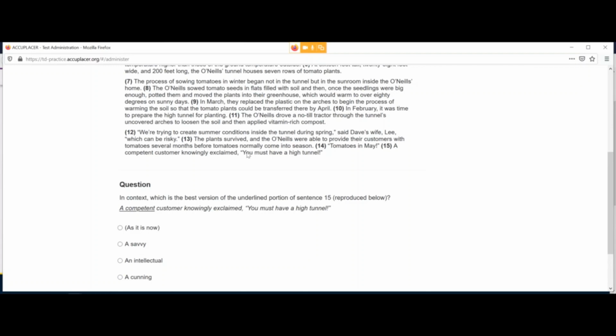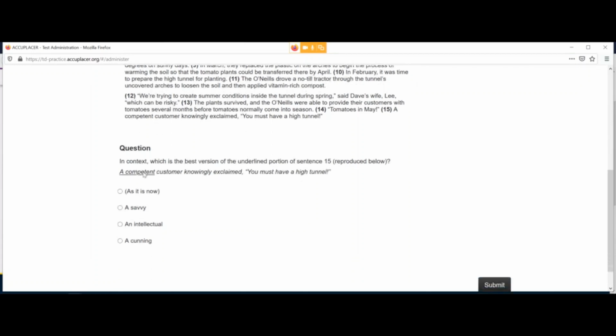And so what that means is that certainly the customer was competent, but there is a word here in these choices that is even more suitable than competent. It's a word that means essentially knowledgeable. Competent means efficient, effective, and able to establish a high degree of quality. But there is a word that means, if I know these situations exist, I have enough experience and enough knowledge so that I know what needs to come as a result of that. And that word is savvy.